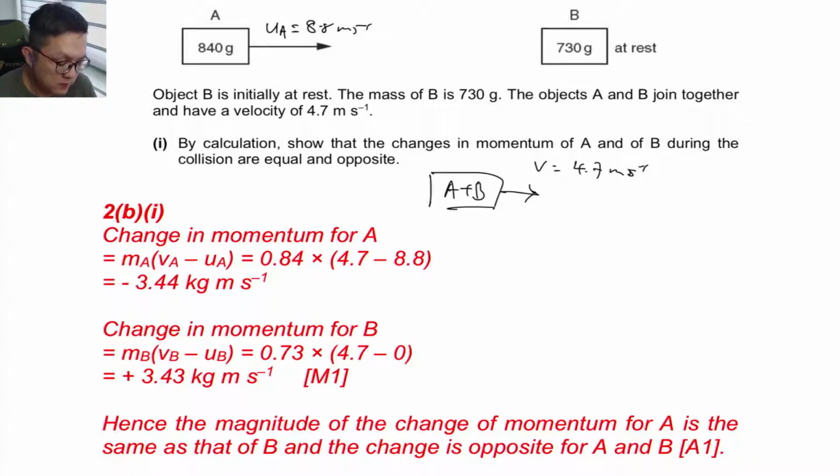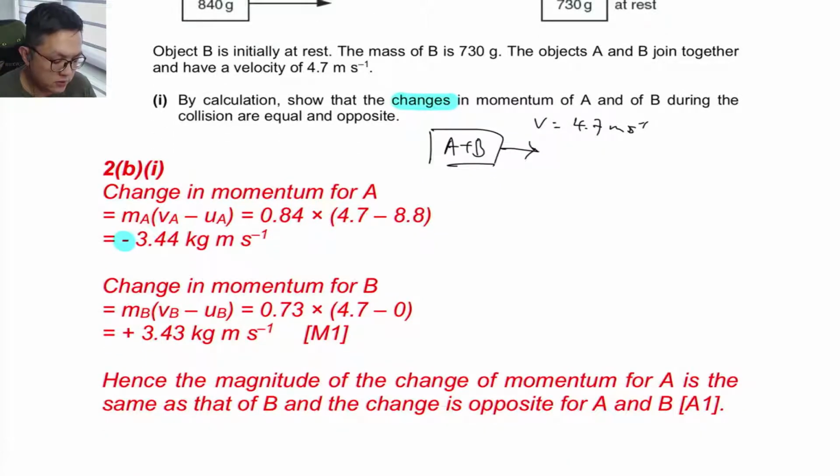So this one over here, let me underline this. This change in momentum. Okay, this is asking, that means it's different from magnitude. So keep the negative sign. Keep this negative sign. Very important. Alright, then next for B. I think it's straightforward. Then therefore it's actually the same.